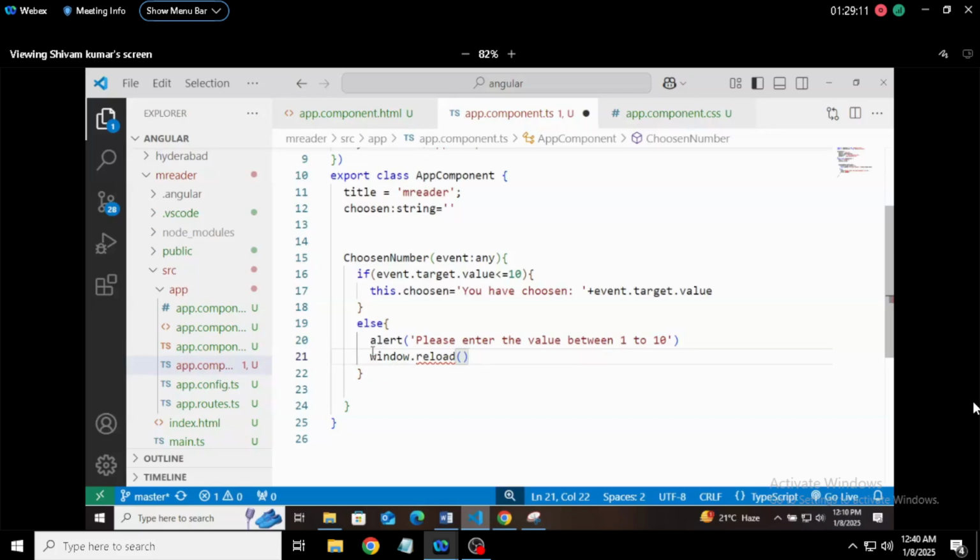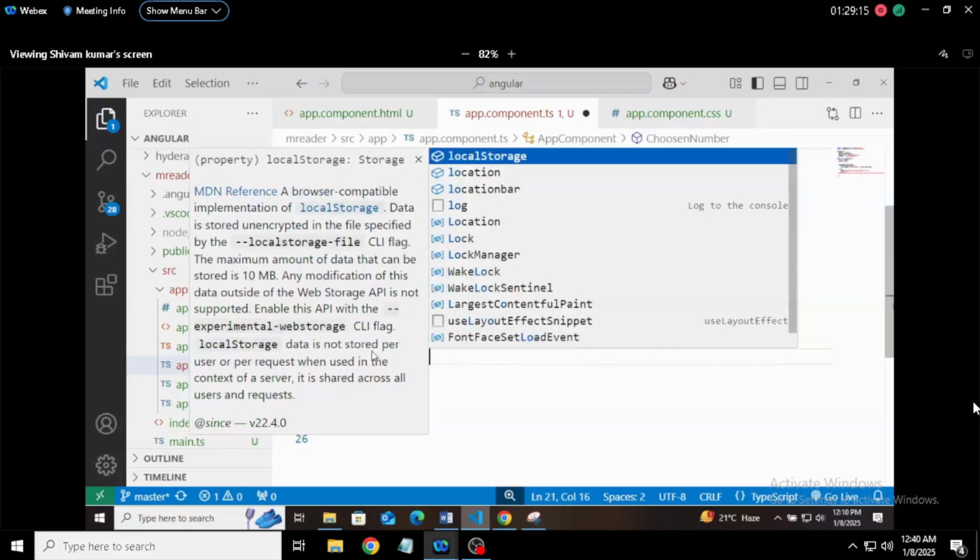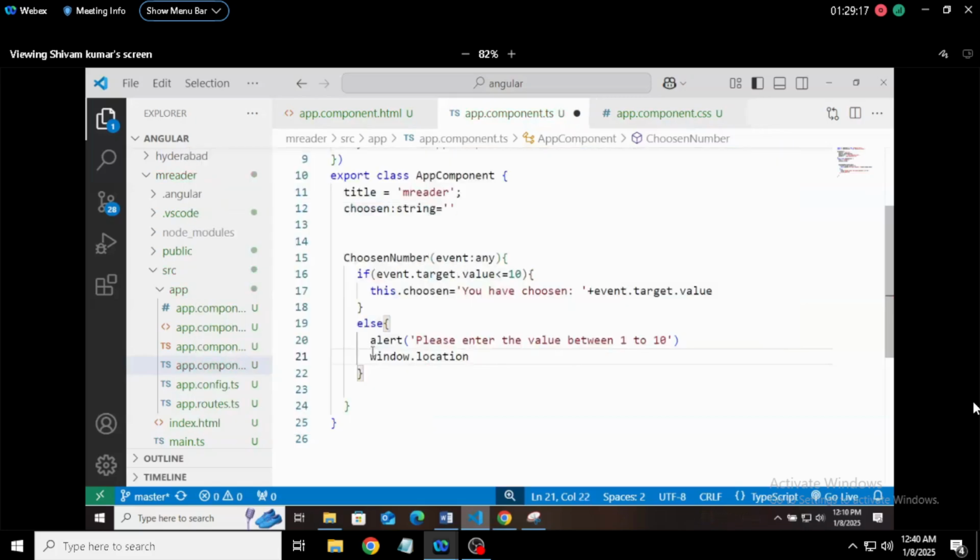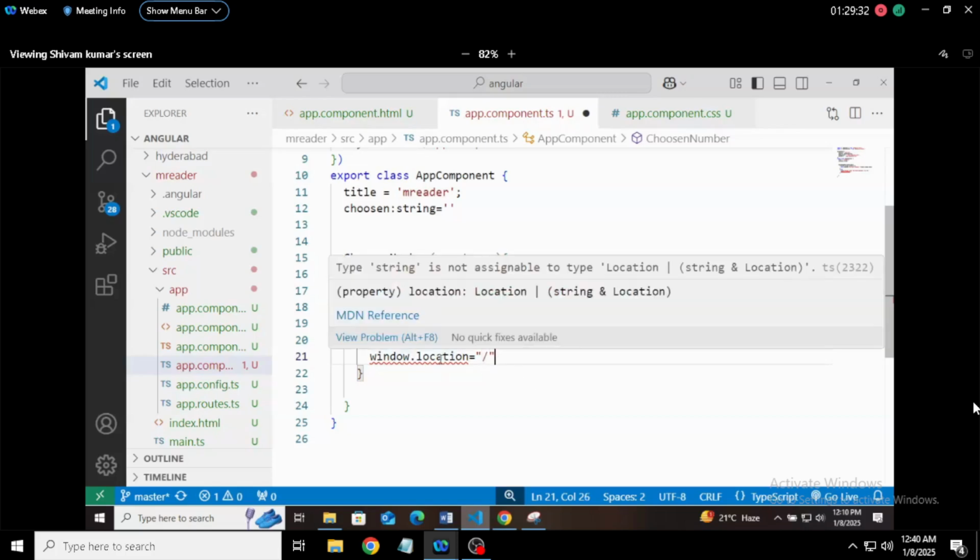Reload will not work here actually. So you can write window.location equals, you need to reload the file. The type string is not assignable to type location.